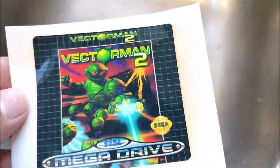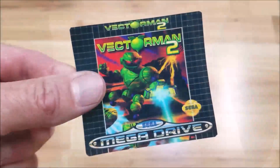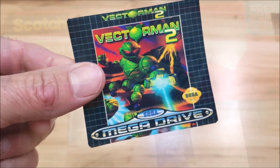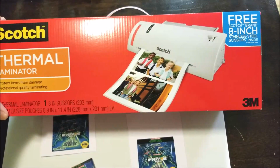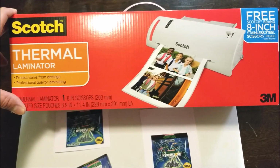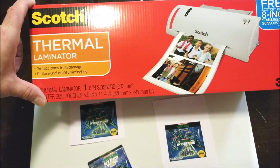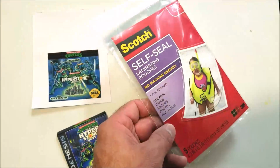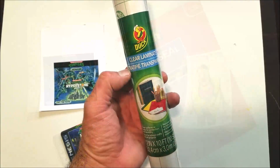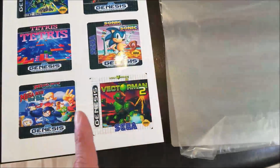So here's an up close look at it after soaking it with water, and here's what it looks like after cutting the edges. And as you can see, it's plenty usable still. For even more protection, you could laminate your cartridge labels, although I do not feel it is necessary. There are multiple different methods you could use for laminating these cartridge labels, such as a self-sealing pouch, some clear laminate you just press on by hand, or just using a regular laminating machine.